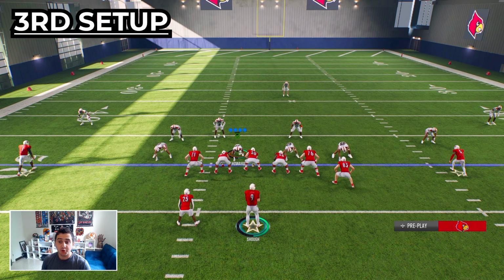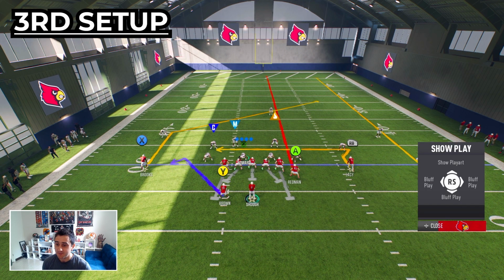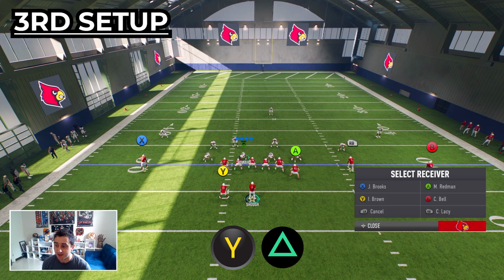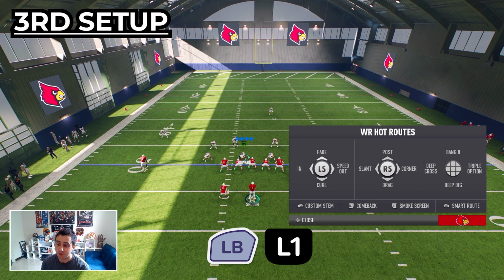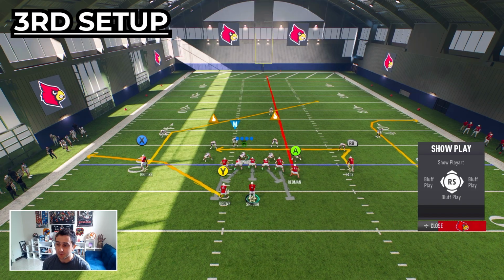So now let's get into sticking up play number 3. So we're still in sticking up, obviously, and for play number 3, our adjustments are to simply put the tight end on a streak, then we're going to put the running back on a flat, and then we're going to put the outside wide receiver on a speed out, and custom stem him up 2 times with the D-pad, and we can do that by pressing Y or triangle, pressing the receiver's icon, holding LB or L1, then pressing the D-pad up 2 times, so 1, 2. And then the play will look like this.